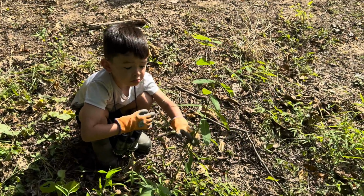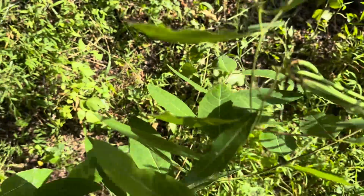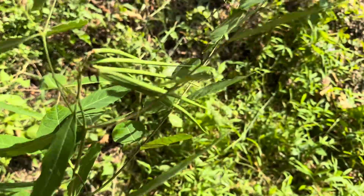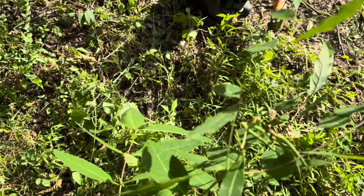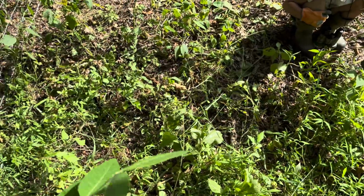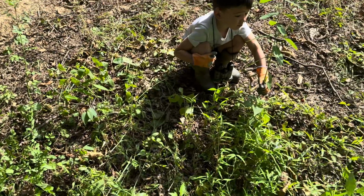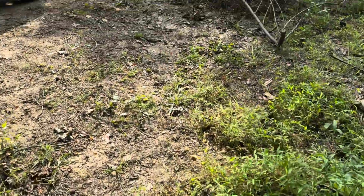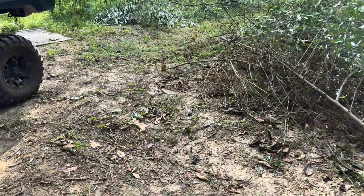Mm-hmm. So this is Indian hemp. Hemp dogbane is another name for it. It's a native plant. These are the little seed pods here. I love it. A lot of people are afraid of it because it's toxic, but a lot of our plants are toxic if you eat them. So don't eat them. You don't just eat things. But anyways, I don't think they're a big deal.